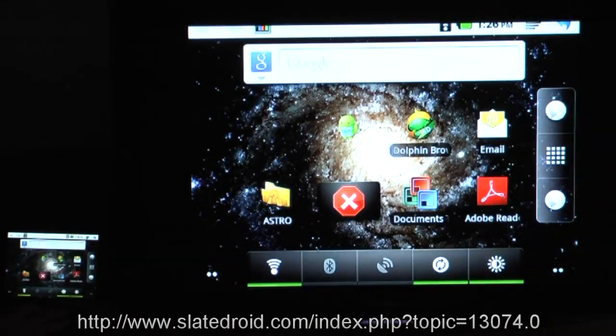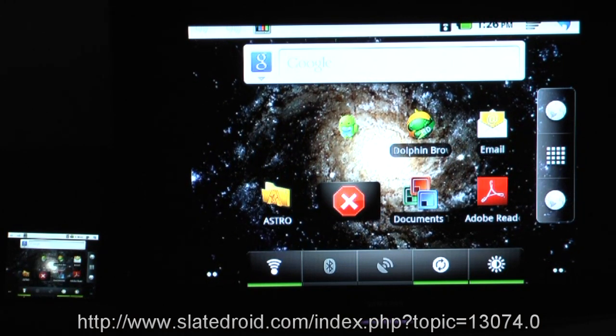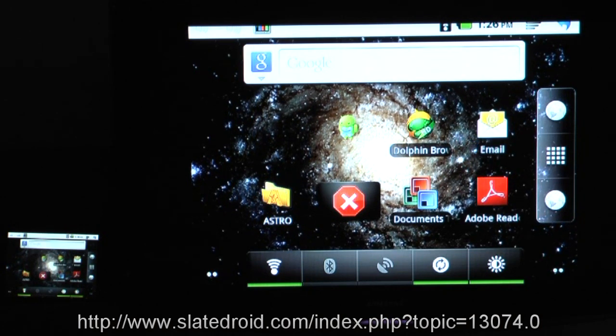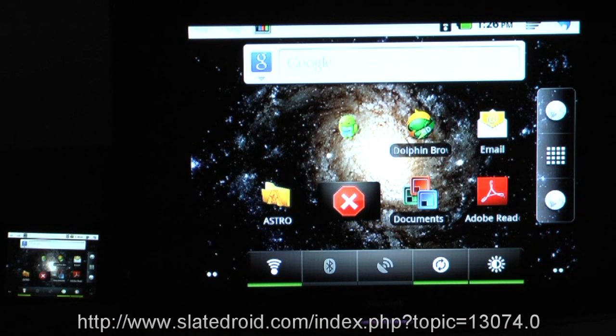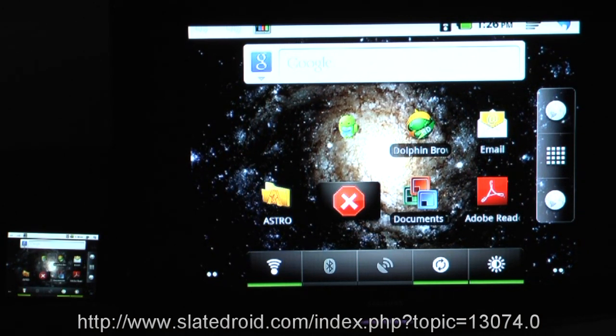And that's the unit. So this firmware update has really provided a lot of added value, particularly the Android Marketplace and the 360 rotation. I think there's more good things to come, and continue following us on Slate Droid and also Merry Mobiles. Try to keep up-to-date information.